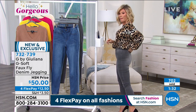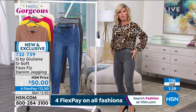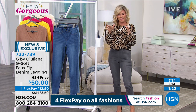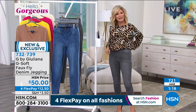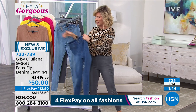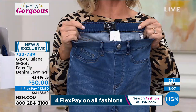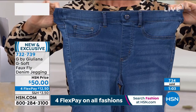So if you are worried about your denim gapping, or you're someone who says, Amy, I'm a little bit more hippy, or I carry my weight more in my back area, and everything gives that gap in the back of your waistband, that's not going to happen with this, and I just want to show everybody in this denim. You can see this is all elastic, but it's all covered. So you've got that beautiful, soft, almost like a gummy elastic. So look at the stretch that you get in this. But then it comes right back.